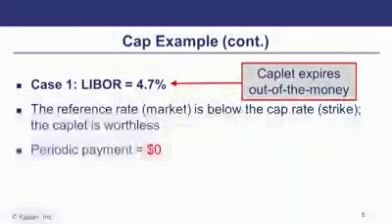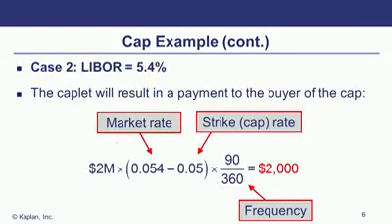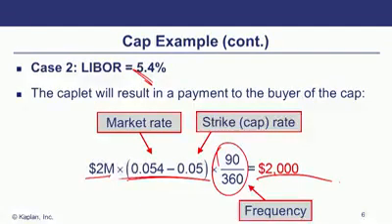So let's have a look at the actual numbers. Case number 1, as we said, we take the greater of 0 and 4.7 minus 5, which is a negative number. So we can stop there and then for 0 profit. In case number 2, however, our LIBOR is 5.4. So we take the difference between LIBOR and the fixed rate, the strike, multiply by the notional, and then we apply quarterly de-annualization, which is 90 over 360, as given in our case. So our payoff of this option is $2,000.